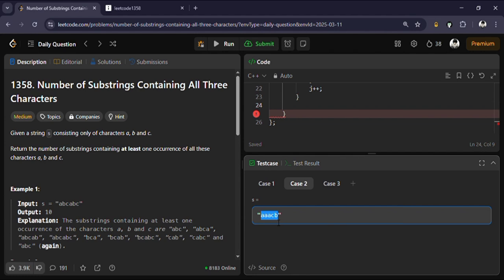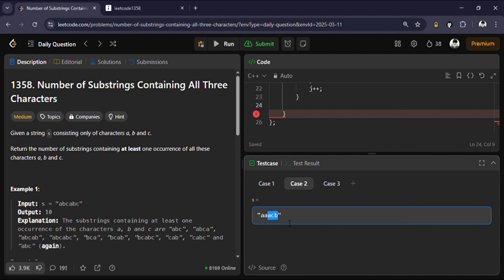Which was wrong. You can see that this window was containing ABC, and this one was also containing ABC, so 2, and this one was also containing ABC, so my answer should be 3, right?